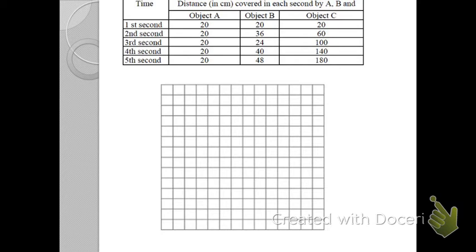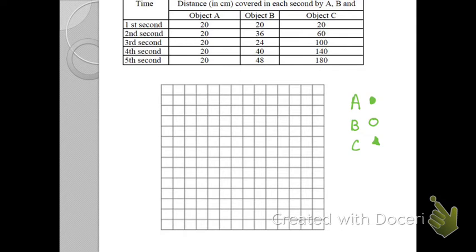Different colors would be a good option, right? For me, I have the option to do lots of different colors right up here. If you don't have different color options, what else could you do? You could do shapes, right? We could say object A is going to be a dot. Object B is going to be an open circle, and object C is going to be a triangle, right? You could do something like that. That might be the best option for you since you're mostly using just a pencil. That would be an option.